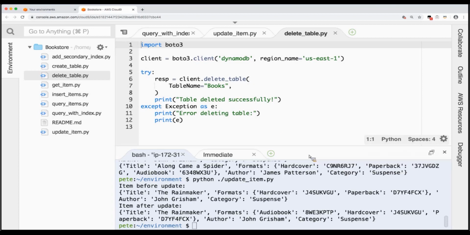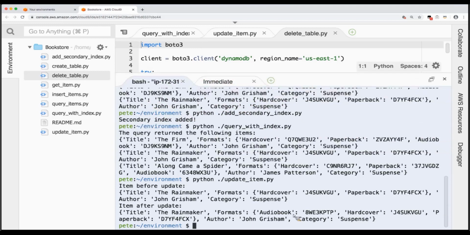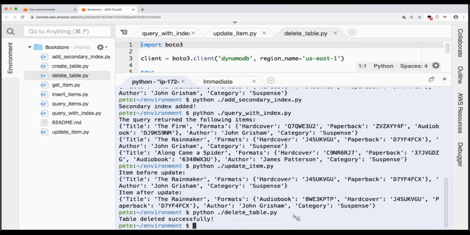So let's go ahead and try that. Python delete table. One of the things to note about that is that it will also delete the secondary index that we had created. We can see that the table has been deleted successfully.